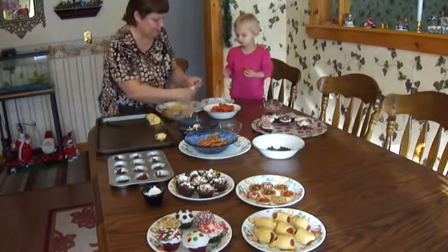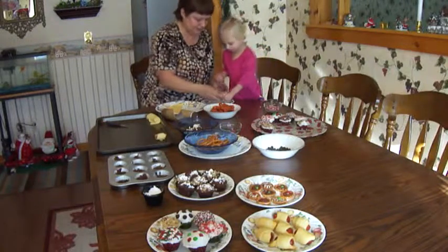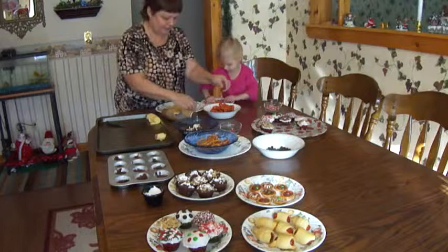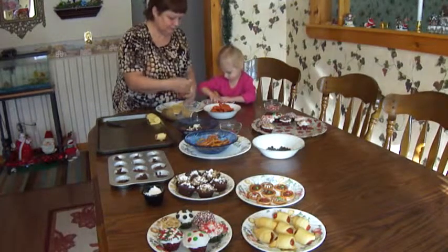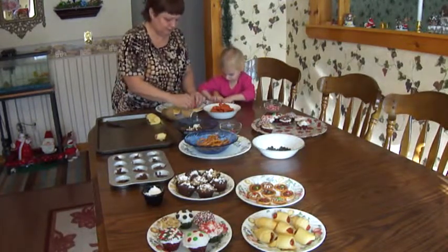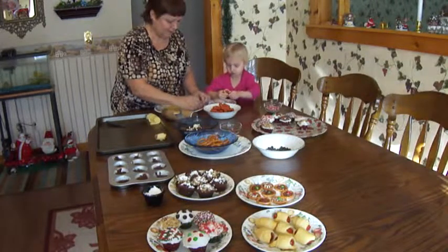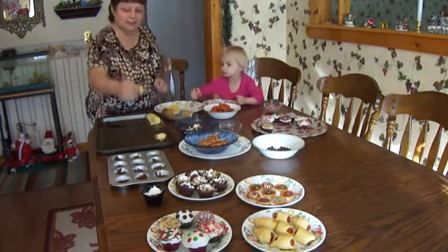Okay, so what you're going to do is, this is the little pieces you have. Start with your bigger side and roll them out. Now the whole idea of using the little mini hot dogs. Okay, wait a minute. Mimi will give you a piece. Okay, put it on the big side down here. Now roll it up. Roll it up. See, and you end up with just little ones.